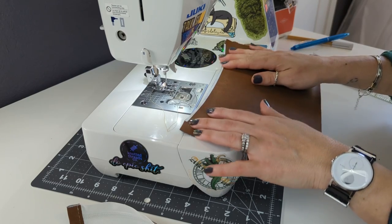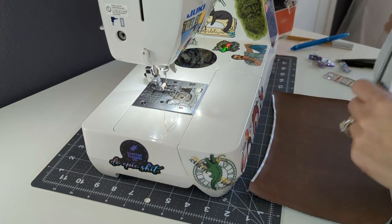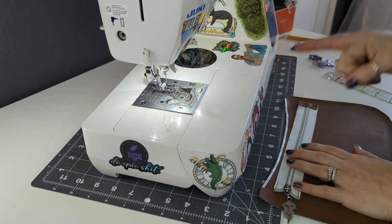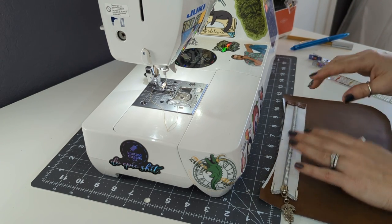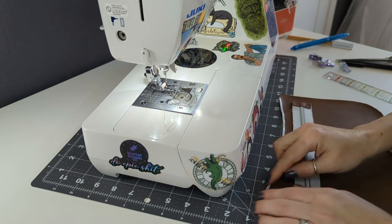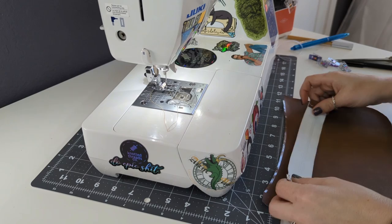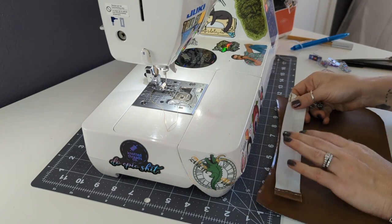For this side of the bag, the only thing you really need to be aware of is how you want your zippers to open. If you want both of your zippers to appear as if they're opening from the same side when you look at the front of your bag, then at this point, after you remove your double-sided tape backing, instead of aligning your zipper pull to point to the left, you want to align it to point to the right.